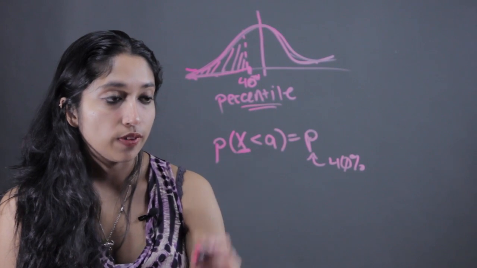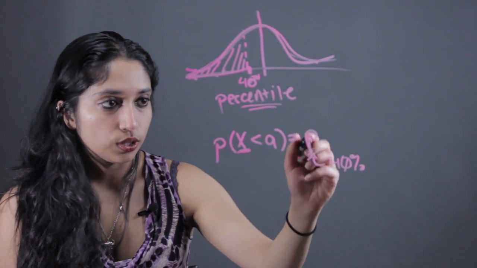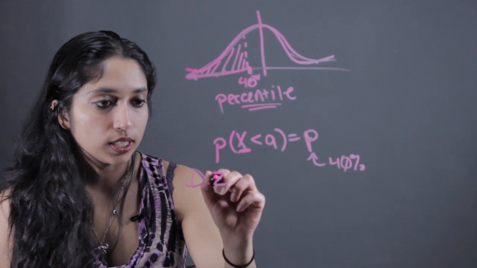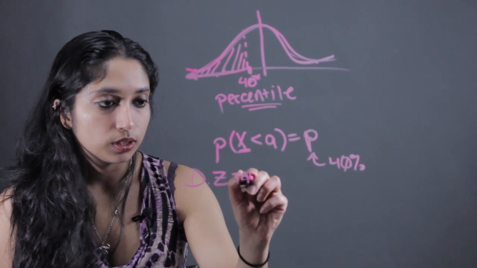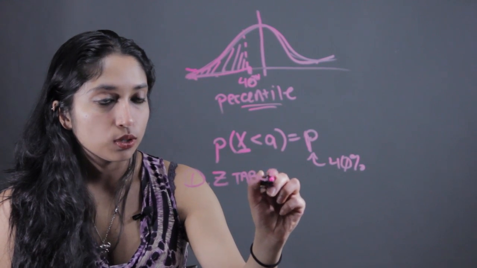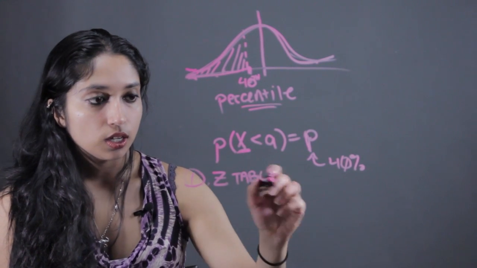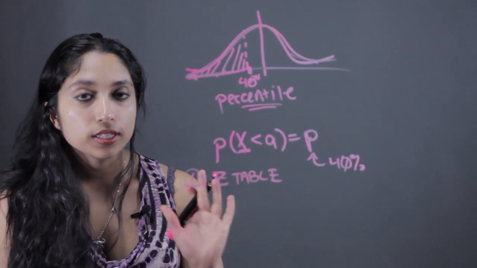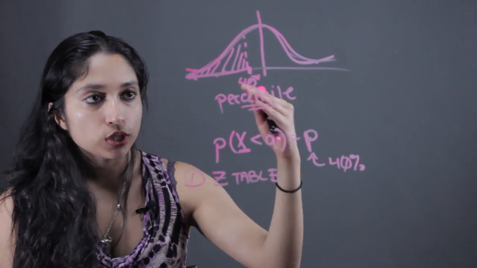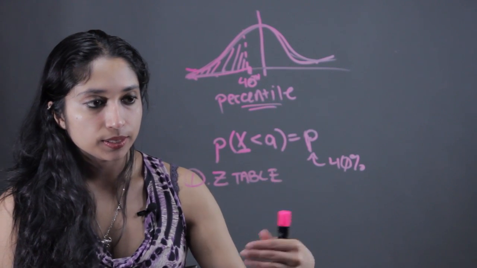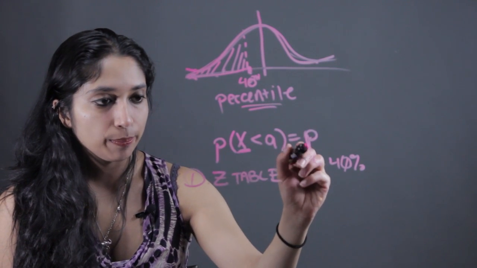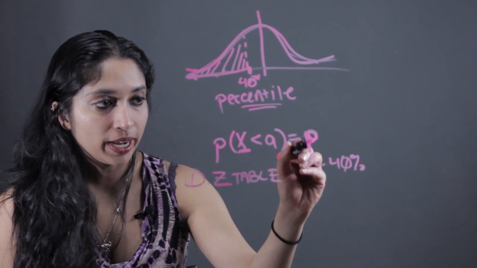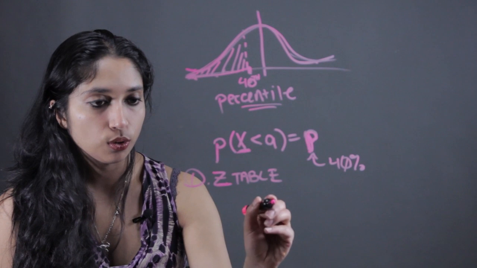Now to solve for this value, what you're going to want to do is take this P and look in something called a Z table. Now a Z table is just a series of values for the standard normal distribution or the Z distribution. And this is very well known. Most statistic books will have the list of this. And we find that P value in that table and find the closest Z value that will match that. And you record that.